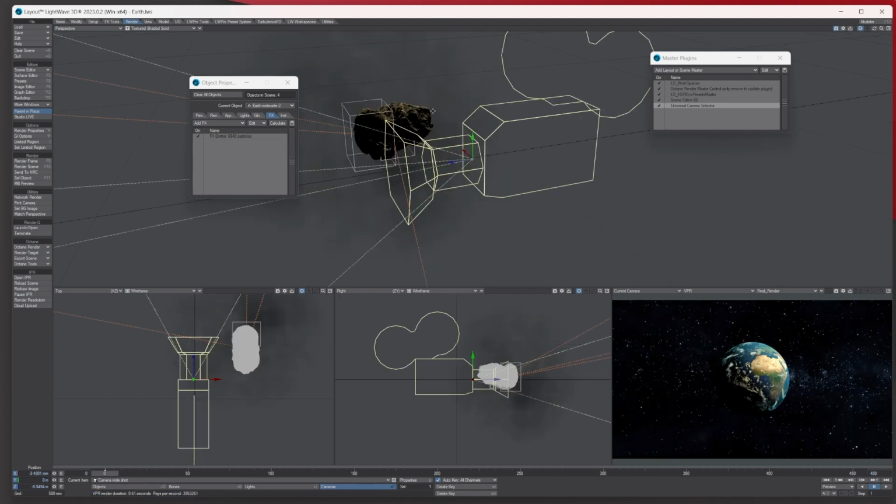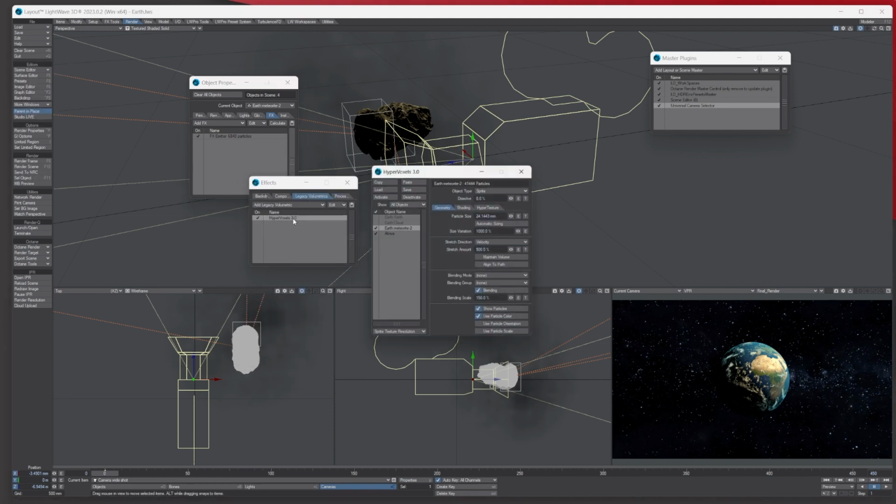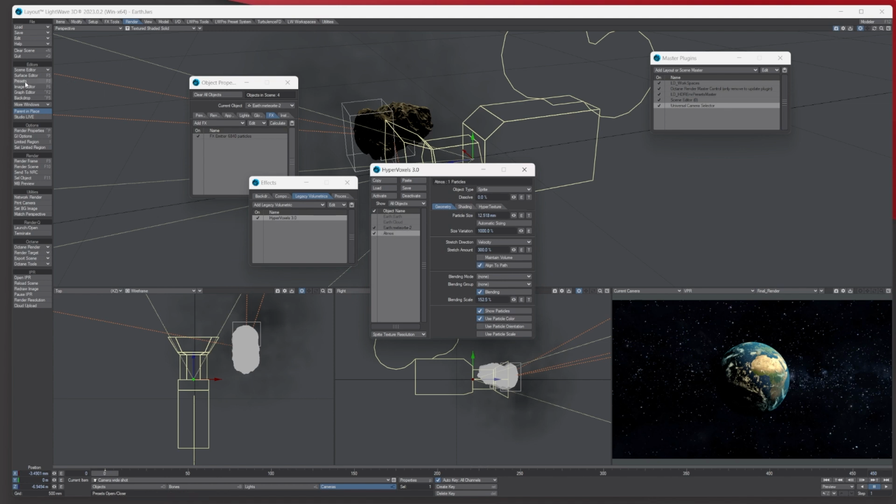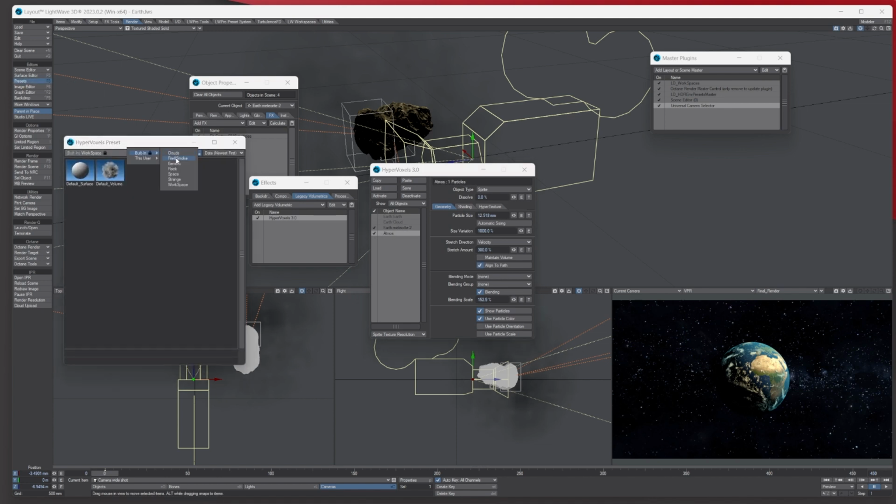I'm going to provide the scene, like I said. I will provide the actual hypervoxels preset. So my suggestion is to load them in. When I did the hypervoxels, all I did to start with, with the atmospheres, I went to presets and then over to fire and smoke, and I just loaded this fireball, and then it gave me a good start. I just switched it to sprite, and then I went from there. But you can play with all of these.